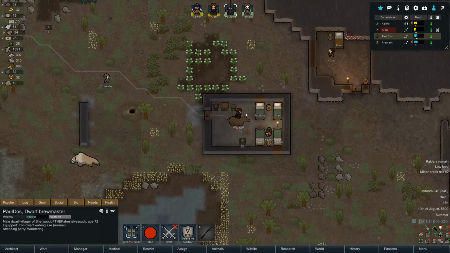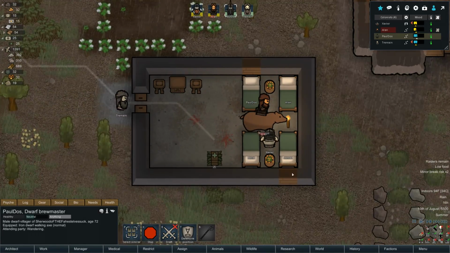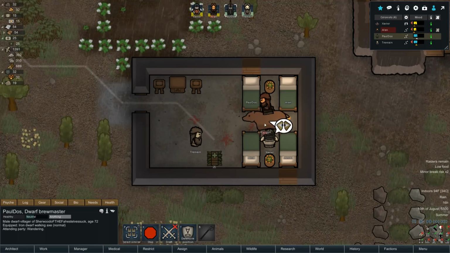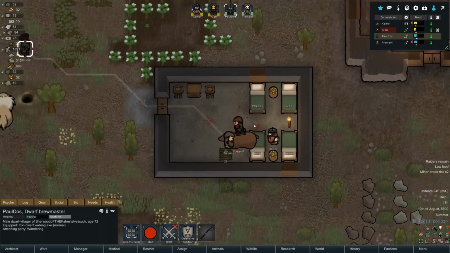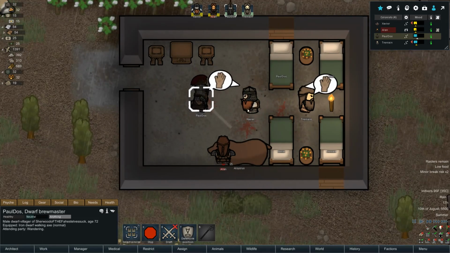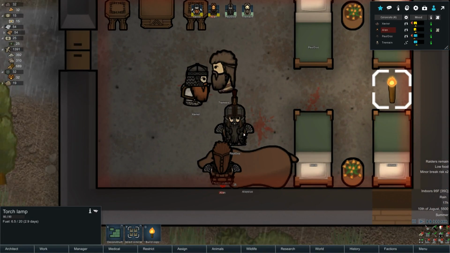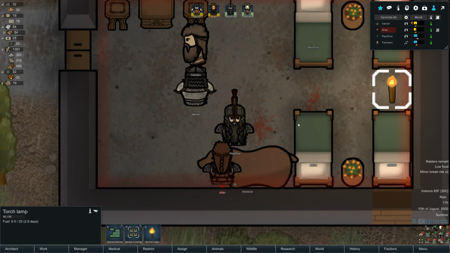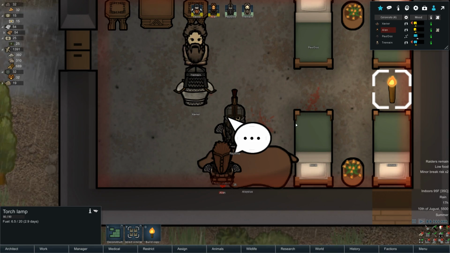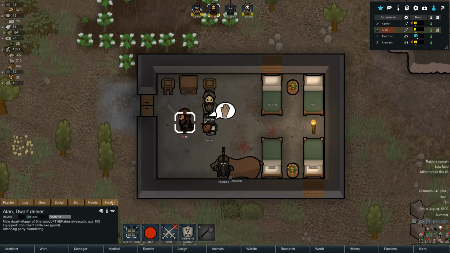By the way, is everyone attending the party? Not only is everyone attending the party, Alan's attending the party in style, riding a war bear. Because, you know, nothing says partying like a dwarf hanging out in a blood-soaked room on a war bear for no reason. Look at Paul Dose. Holy. The guy just looks incredible right now. This is ridiculous. It'd probably be better for everyone's moods if we actually cleaned up.